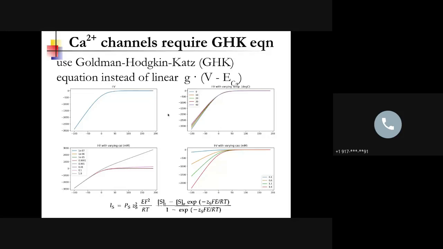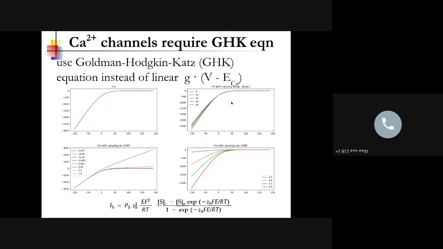And in fact, the gradient of calcium is so dramatic, and this is very well described in the Hille book, even in the first edition, if you want to grab that off the web, the gradient is so enormous that effectively you can never pass any current from the low side, the inside of the cell, to the high side, the outside of the cell. So instead of a linear equation where you would just continue up and up, when it comes to reversal, there is no reversal. You just plateau out. And so that's what the Goldman-Hodgkin-Katz equation, which is down here, which we don't want to go into in great detail right now, gives you.